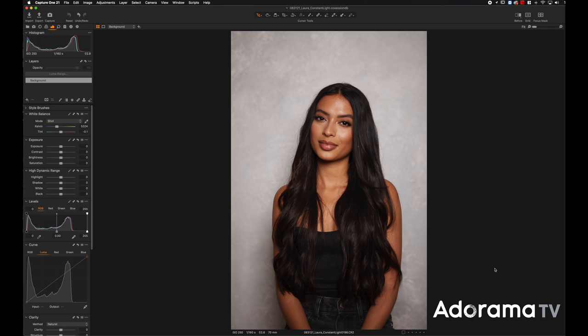Okay, so I'm looking at this image here and there's things I like, there's things I don't like. First thing is we're looking at her catch light. It's about 12 o'clock. It's a pretty small catch light. I'm used to using large soft boxes, so this is a little bit different for me.